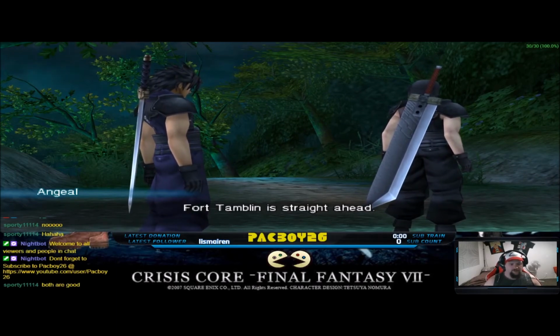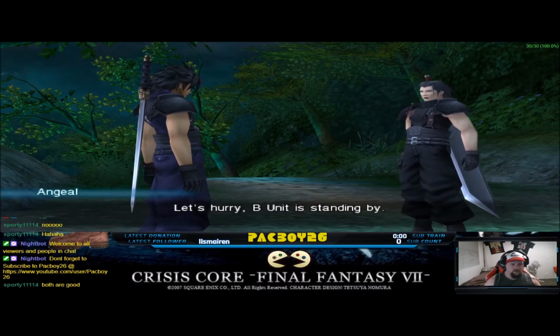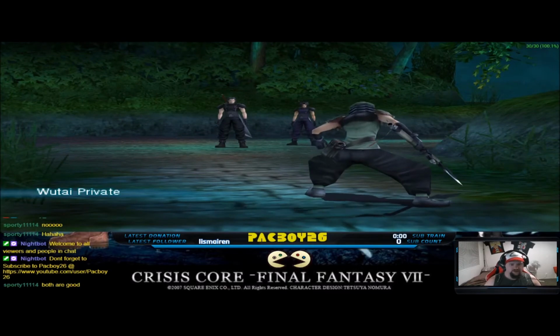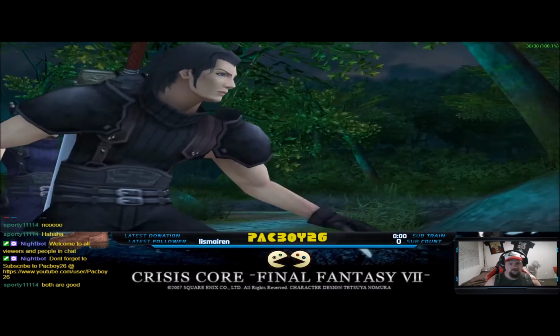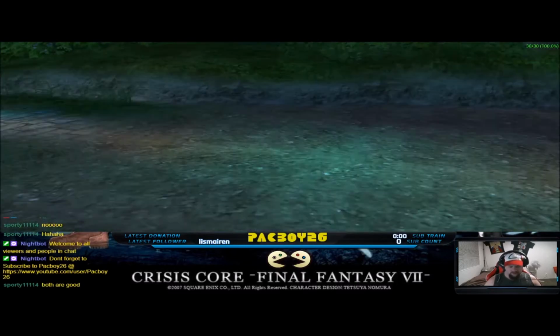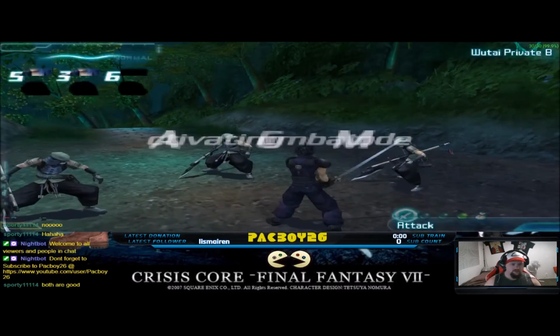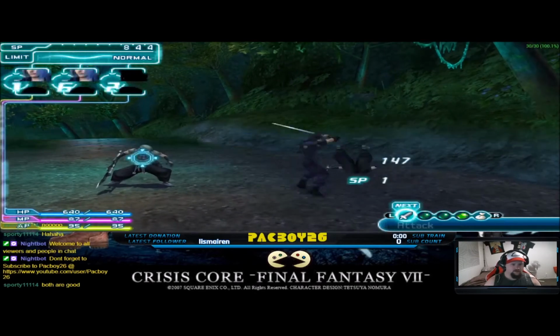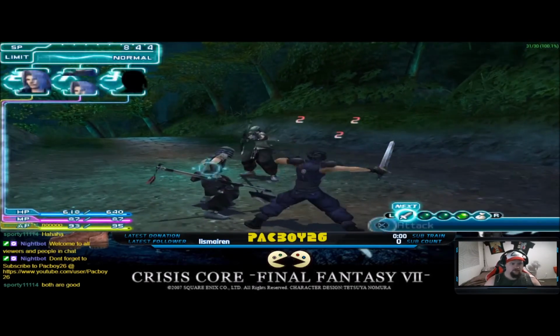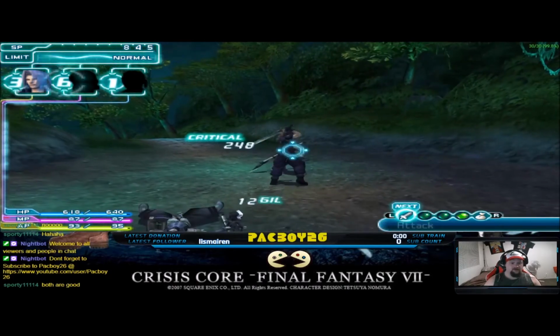Fort Tamblyn is straight ahead. Let's hurry, B unit should be standing by. You two, identify yourselves! Just leave this to me. Activating combat mode. How dare you have a gun?